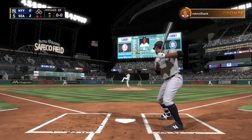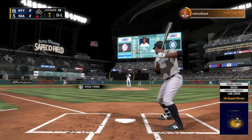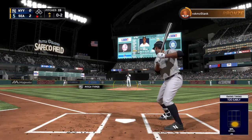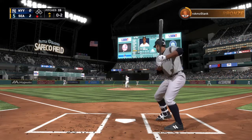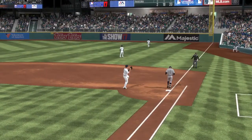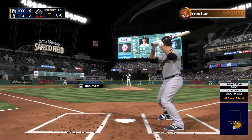Into the windup and the pitch. Well hit to right, but a foul ball. Bases are empty, 1 man out. Oh, and he's really getting the better of him now. It's strike 2. Watching him on the mound, I'm really impressed with what he's doing right now. He's been really aggressive and confident over the last couple of innings. The tag, and he is out. So bases are empty here with 2 gone, and that'll bring in the dangerous switch hitter Chase Headley.